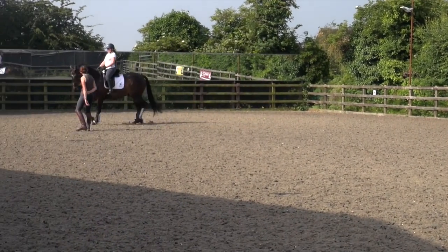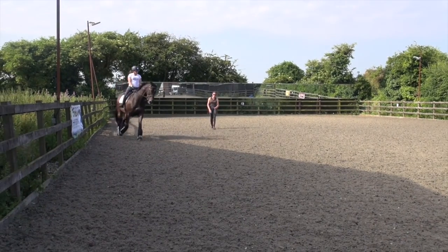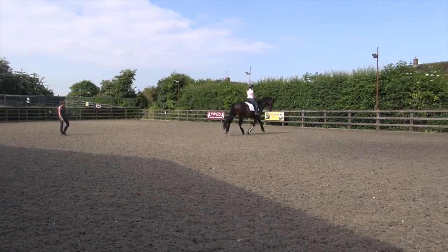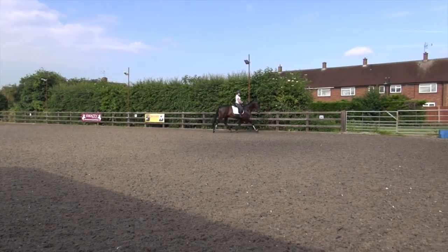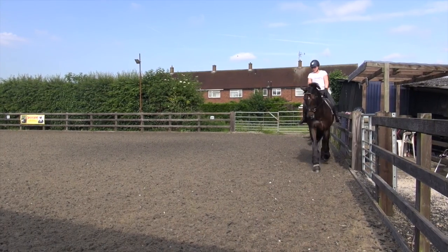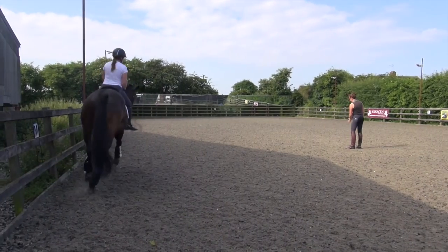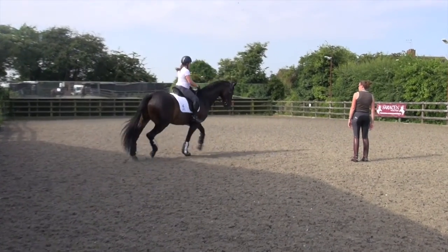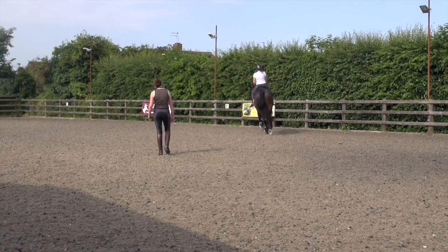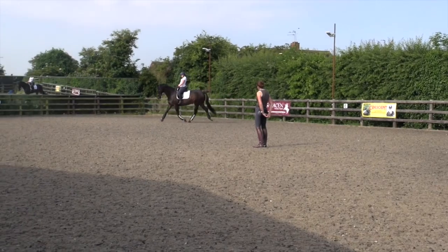And then move him a little bit over to the right on this one. You have to ride the curve into him more on the left side, whereas it's naturally there on the right. Once more and then you can finish. So when you go through to that left curve think about just riding him right to the edge of the curve — push him into the right rein. Well done. Super outline today.